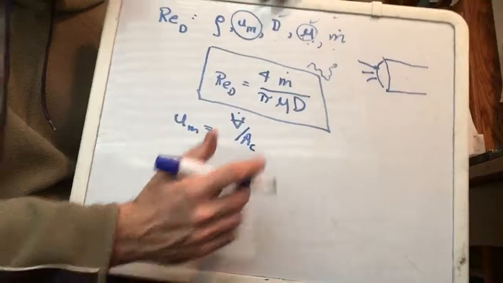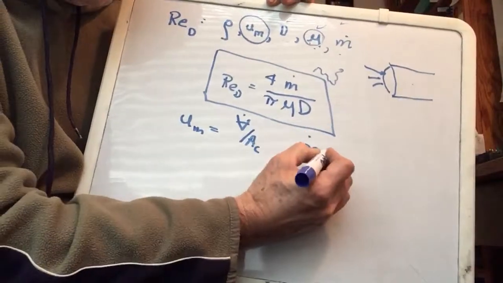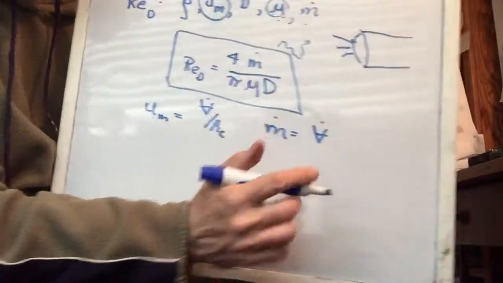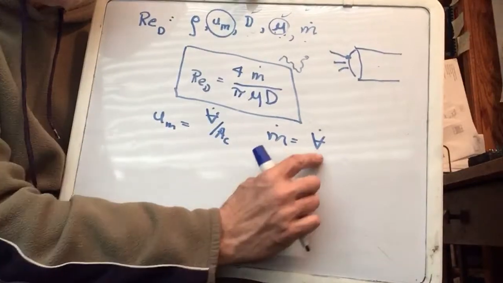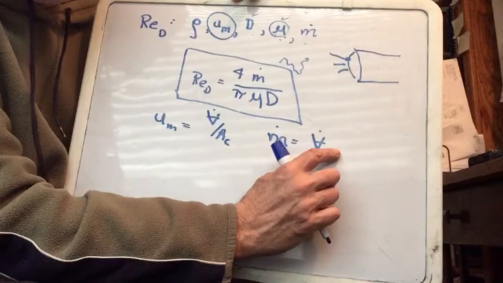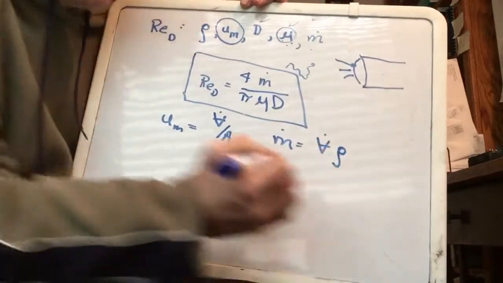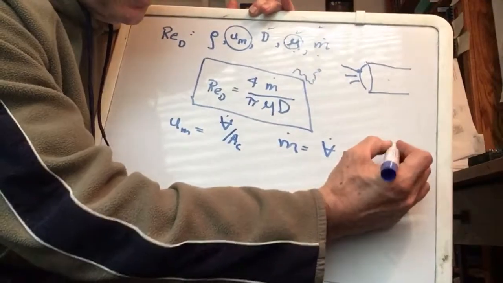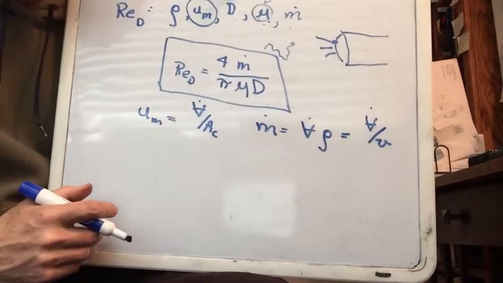In addition, earlier in the unit we asked, how do we figure out mass flow rate if we have volumetric flow rate? For example, if this here were meters cubed per second and we want kilograms per second, we would take meters cubed per second and multiply it by kilograms per meter cubed, which is the density of the fluid. And of course, since density is 1 over specific volume, we can write that formula as well.